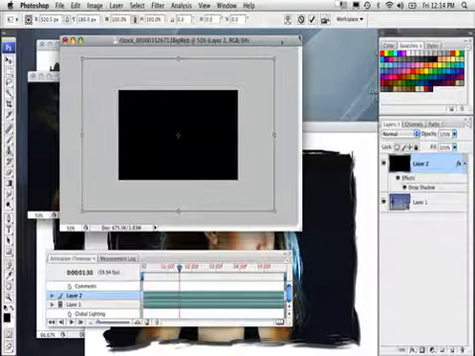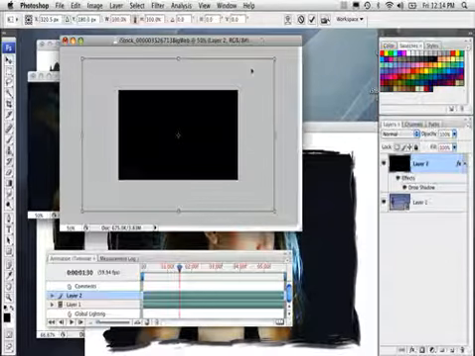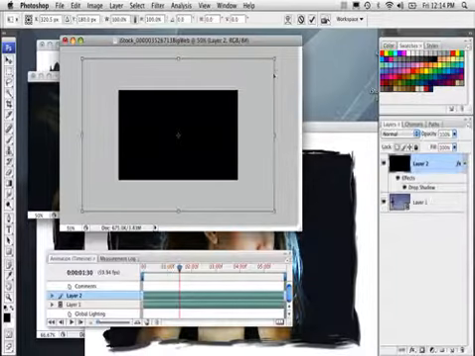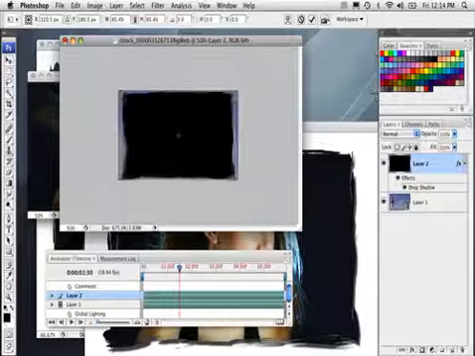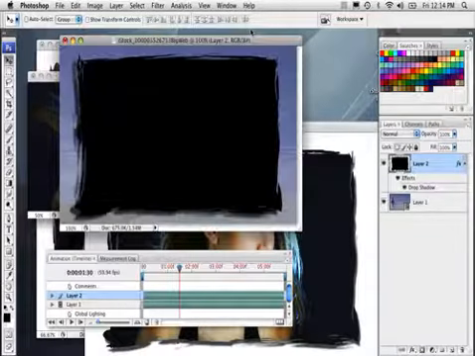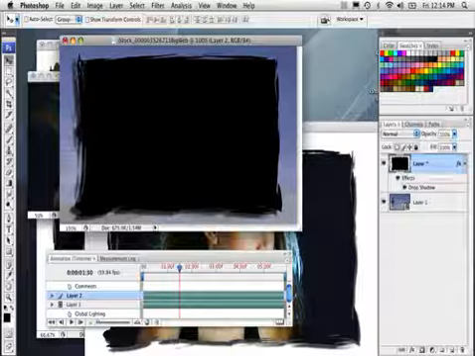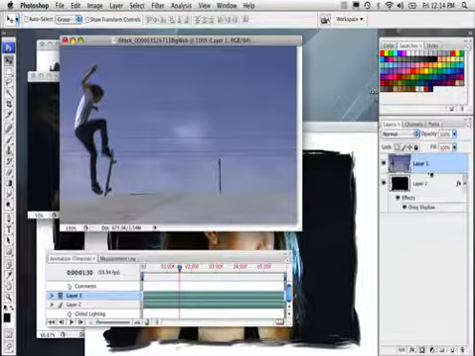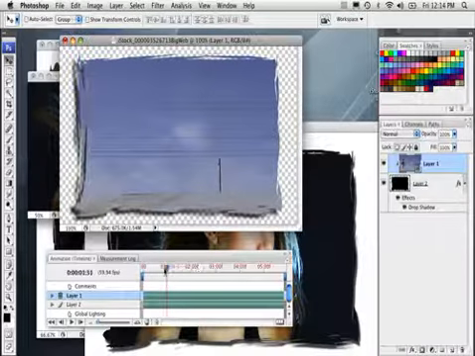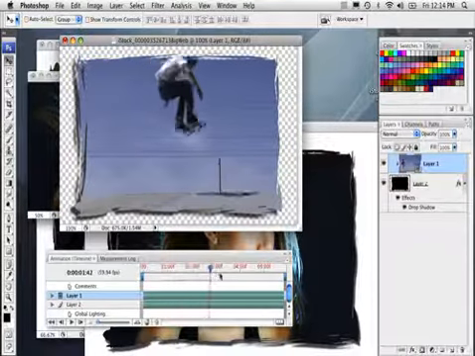Now it's considerably larger than my video layer, so let's scale it down. I'm going to press Command T to bring up free transform, and then Shift Option or Shift Alt to scale it proportionally to the center. Now let's take that video layer, move it above, and then, as we did earlier, just clip it right inside there. So it's clipped right inside the shape and plays through nicely.